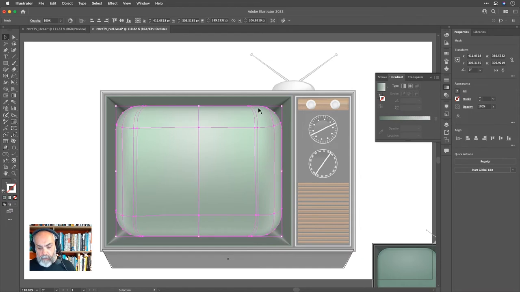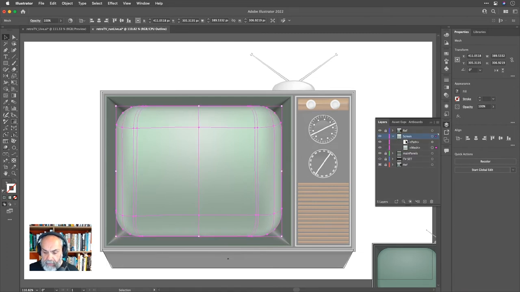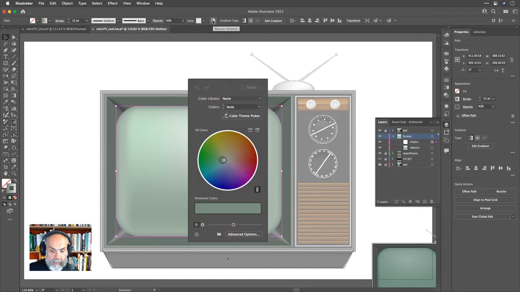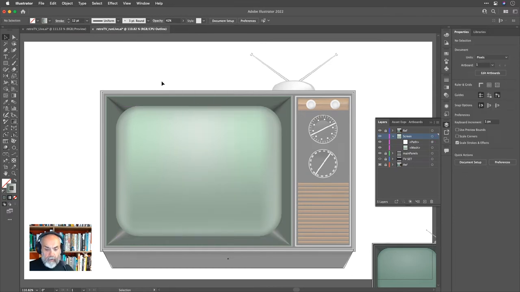The great thing is, of course, if I need to change anything about that, all I need to do is select that particular object. So I'm using the proxy just here, and then just model the colors. You know, I could even use the recolor artwork dialog, and down here we've got options for adjusting the brightness. So if I bring that down and down and down, you can see it's changing those colors, and I just click away because that's kind of nice.